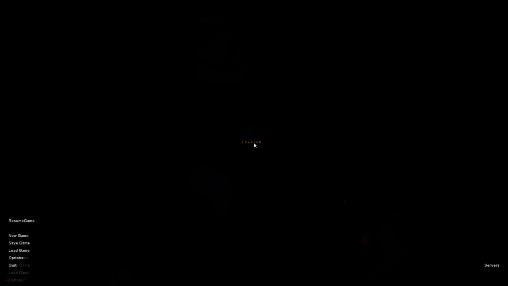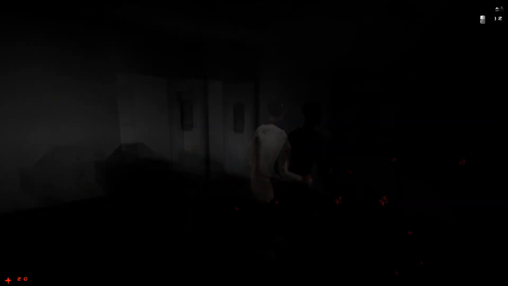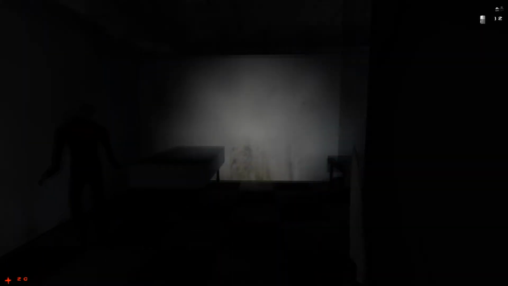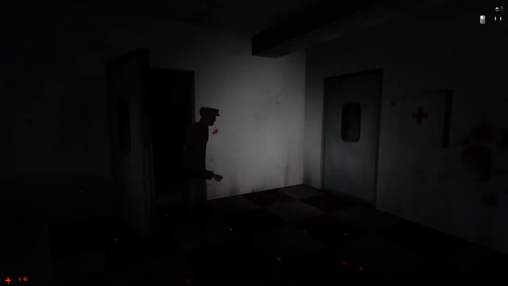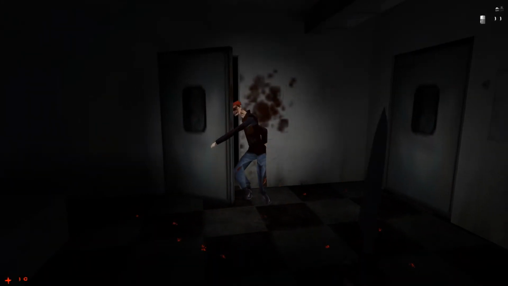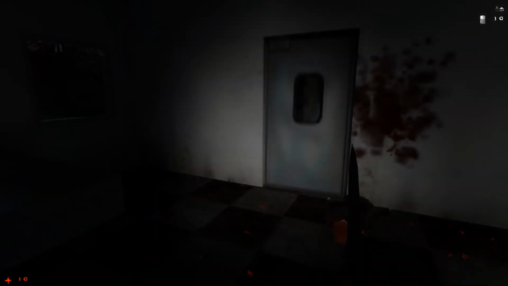I'm actually unsure if I can even progress through this. Unless I just do this. I can't, because it's boarded up. You have to break through that. Yeah, and I have no ammo. Okay. Can you go around a different way? So this guy is glitching out the door. Right now he's dead.